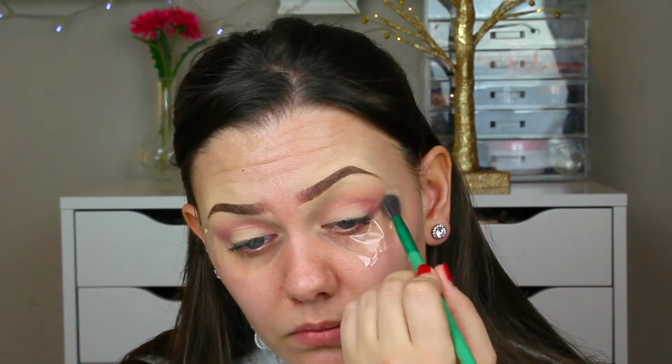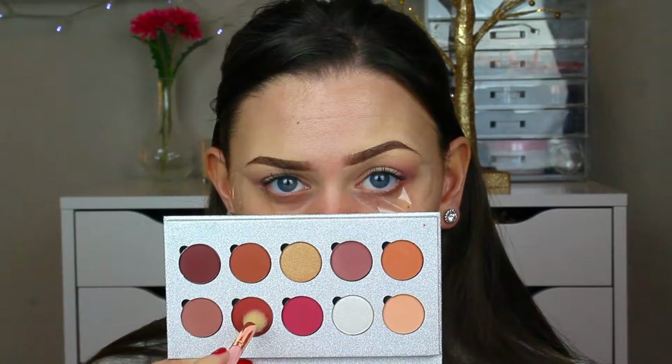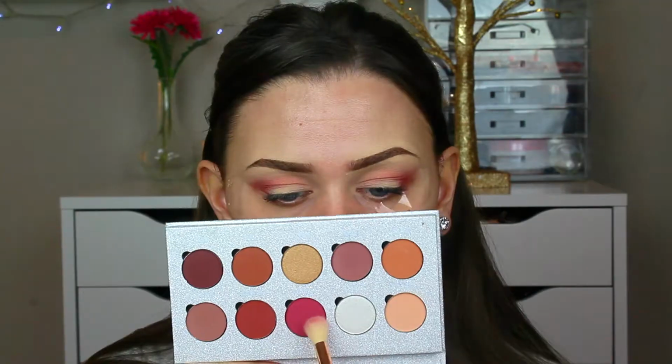So I'm just going to be blending that on with a fluffy brush, a lot larger one, just so this colour is a lot more blown out, and then going back in with the shade Essential to blend that colour out. Then going in with the shade Passion, this is just slightly darker than the pink shade we applied. Again, I'm going to be applying this on my outer V and in the crease just to add a lot more definition and colour in there. Then going back in with the shade Love, I'm just going to blend the edges of Passion out so it's really nice and blended and there are no harsh lines.